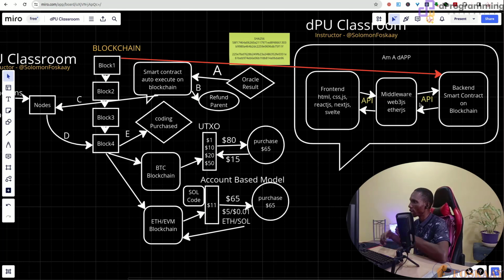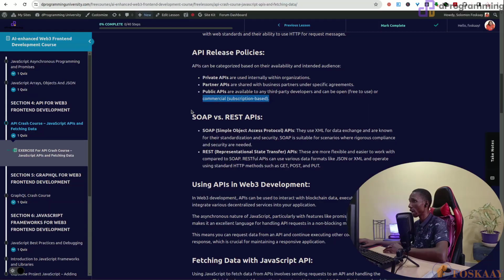But even those that are free, that's why they always have very strict limits, because every API call you make, keep it in mind, you are actually using resources of those that own that API, and you are adding to their bandwidth, you are adding to their expenses for hosting, servers, internet services, security, and all those things. So that is why a lot of these platforms usually require an API key.